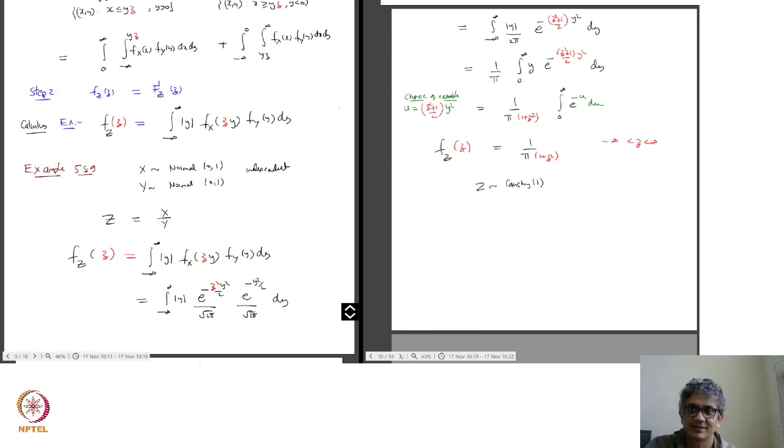Okay, very nice. So this sums up the two things we did today. We did sums of random variables and quotients of random variables. And we also understood how to compute conditional densities on this.